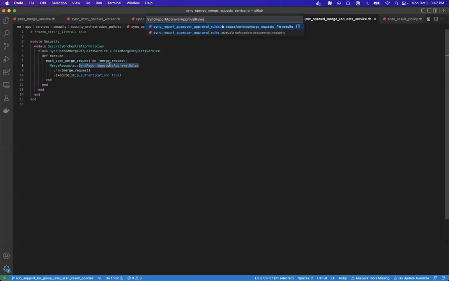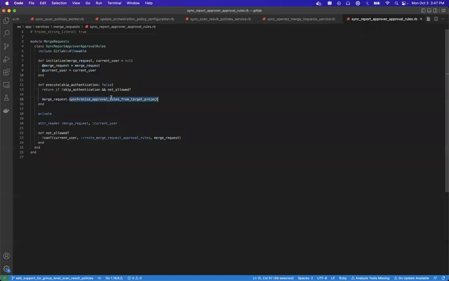This was an existing service as well that calls this method, synchronize approval rules from target to project. So that was free for us; we didn't have to implement that. So just remember that now, after running this, we have the YAML rules reflected not only on the project level, but also on the merge request level.